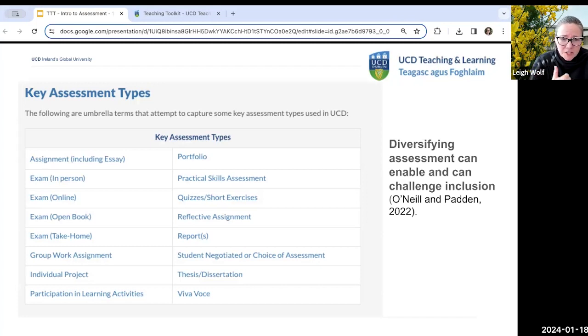And reflection, portfolio assignments, group projects are all valid types of assessment that can be given here at UCD. And again, back to that assessment as inclusion, we're thinking about the different ways that students can demonstrate their knowledge, and these are all different ways that can be facilitated.